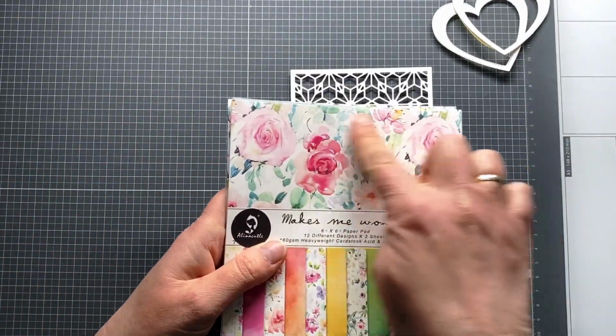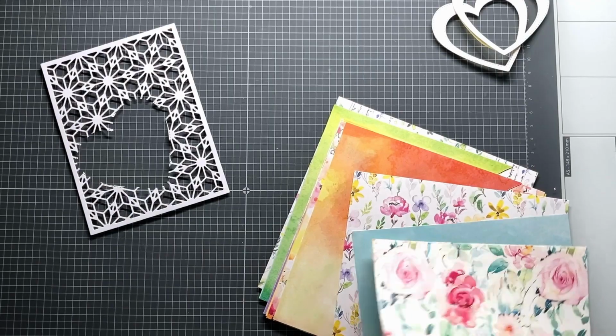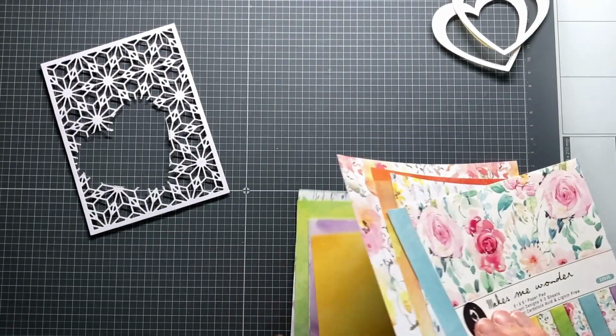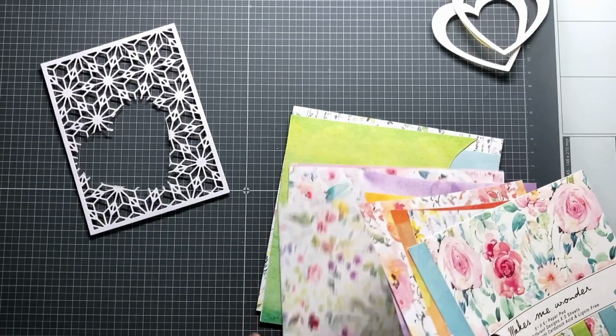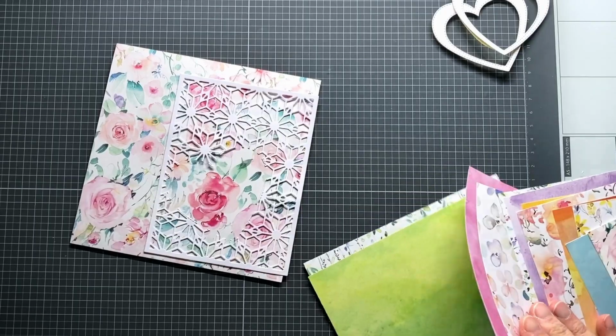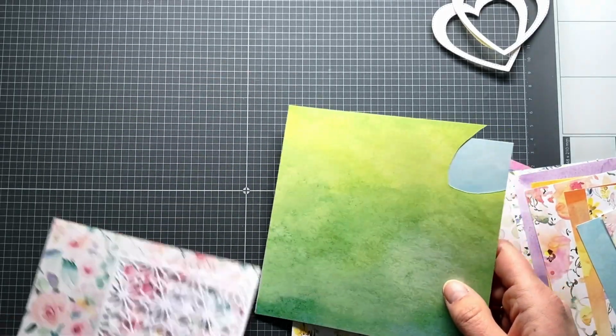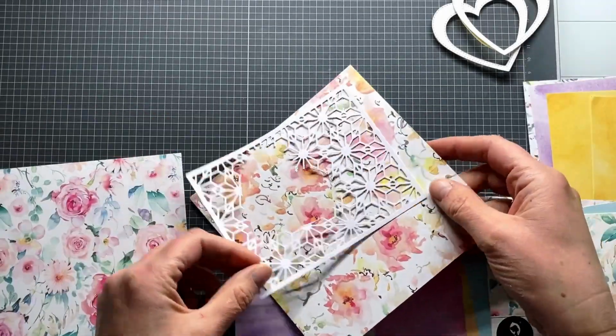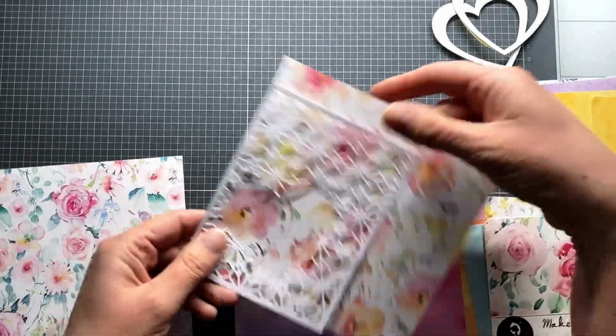I'm going to get another pattern paper. This one is still the Makes Me Wonder paper pack. And I'm looking for a flowered paper that fits underneath the panel nicely, and to me this one is perfect. One with some bigger flowers will fit, or if you like it better, just a plain one. Or maybe this one, or any other papers you might have.